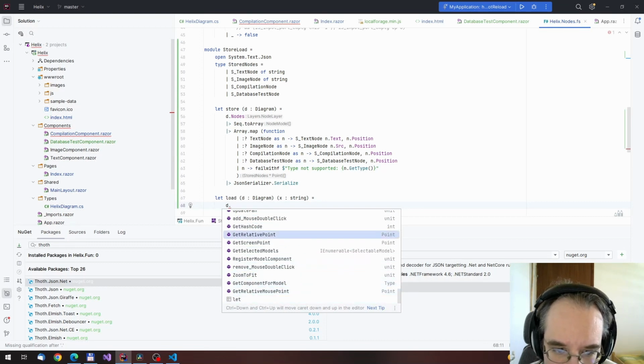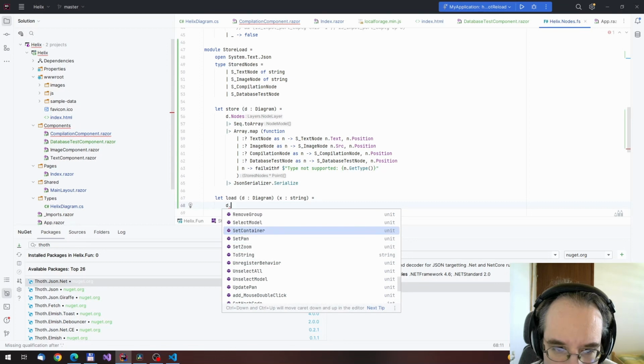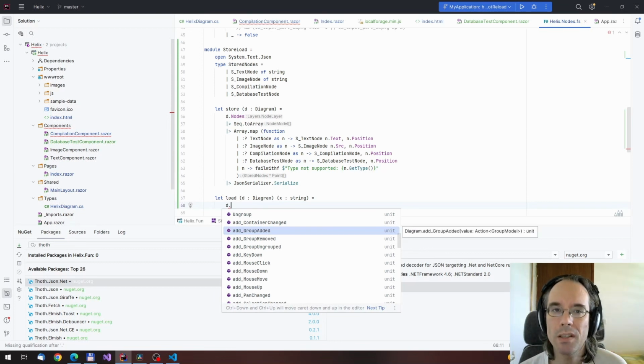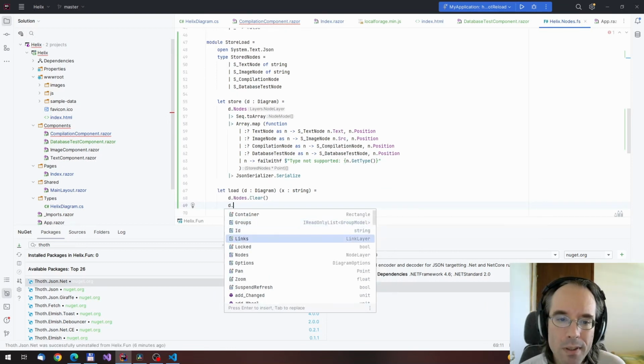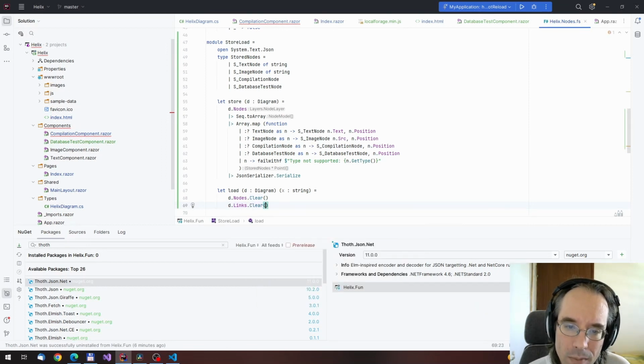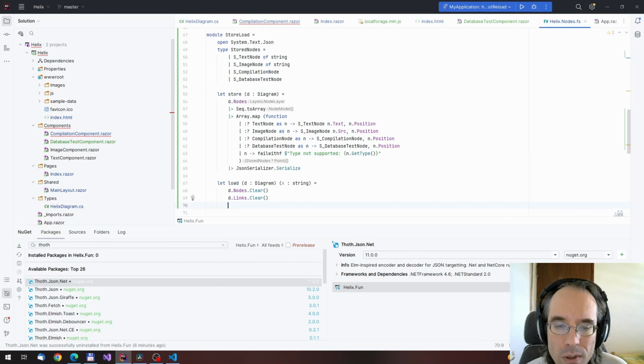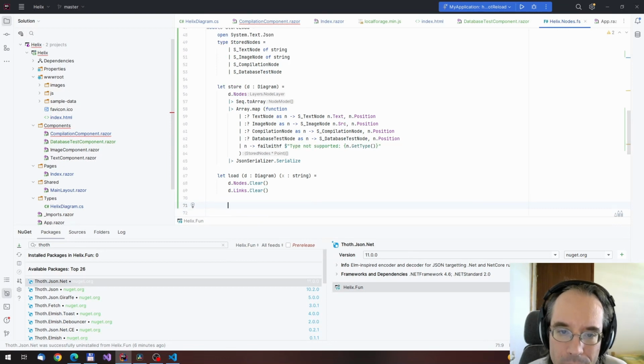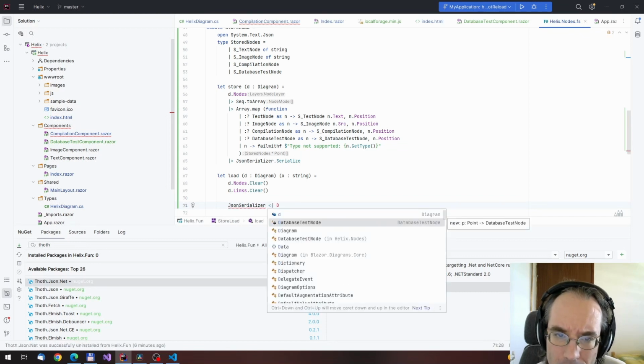I don't think it has something for that, but okay, I'll pause a bit here so I can do some research on how to clear the diagram at the start. Okay, we'll have to do the links and the nodes manually. It doesn't have anything, but it's not like it's a big deal to do it like this. No, JsonSerializer. Oh, this serialize.